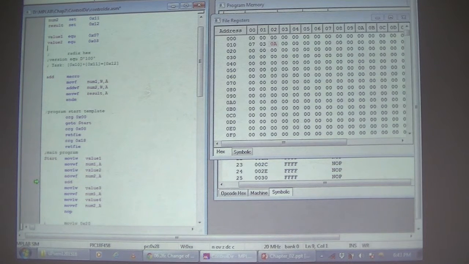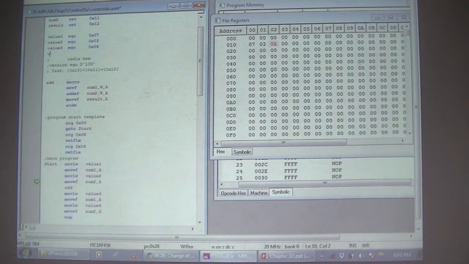So I'm going to add the value here, value 3. Any values you want to give? So I've added two different values, which is hex 34 and also hex 22.